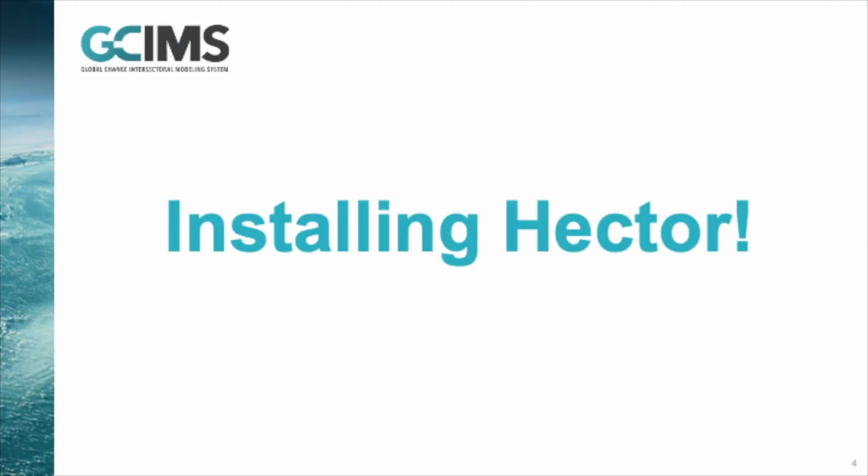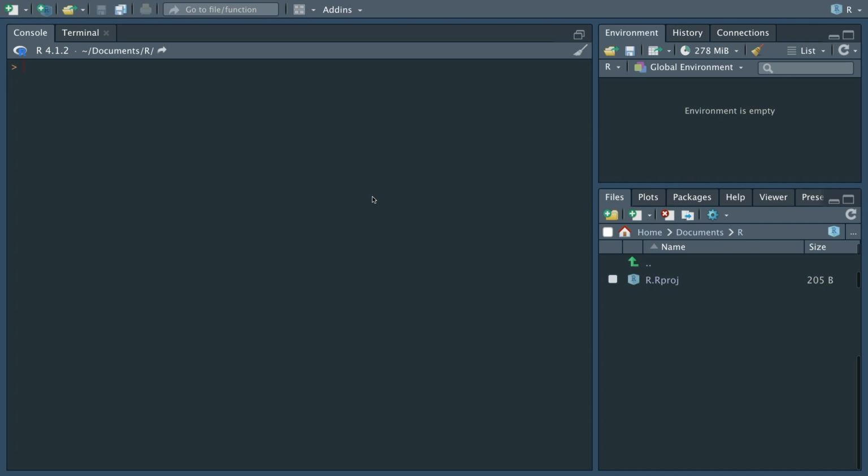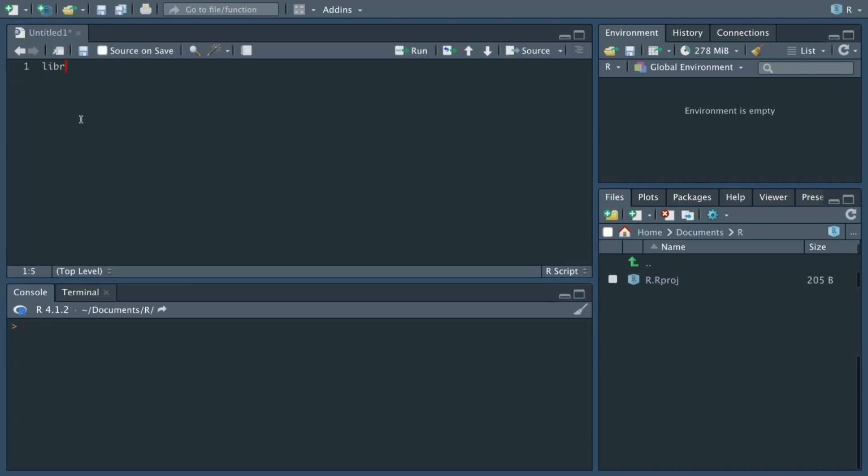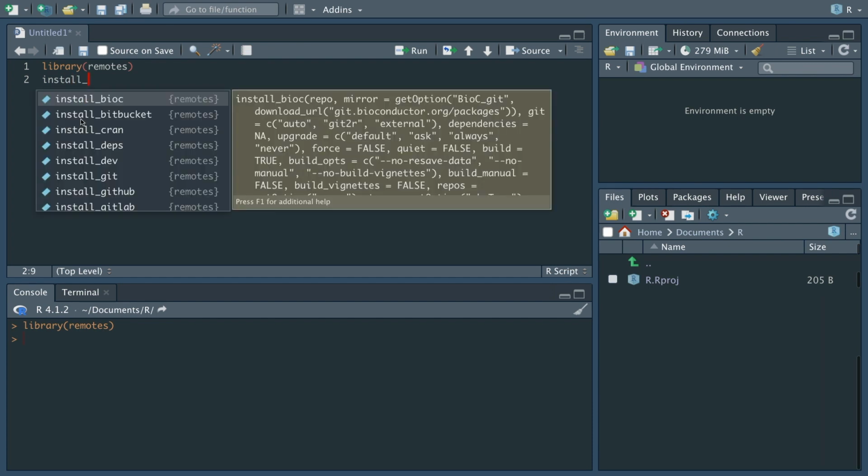Okay, now we're ready for the fun part, installing Hector. And this will be the same for everyone regardless of what machine they're on. All right, so we're able to install Hector in our RStudio environment. We'll start by loading the remotes library and then using the function install_github.